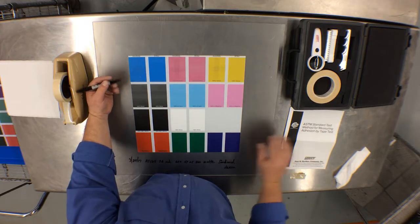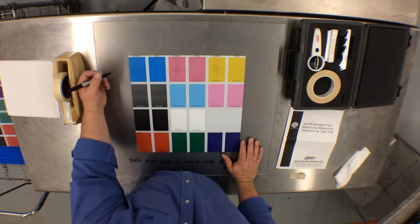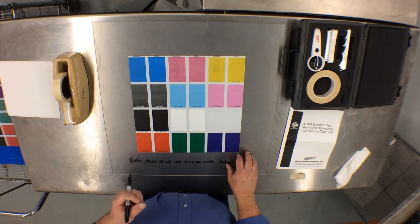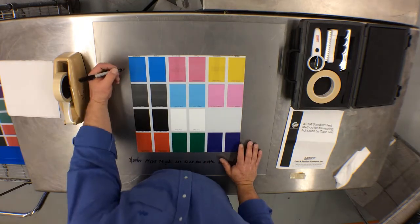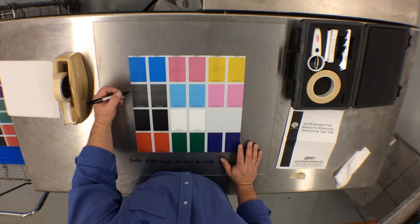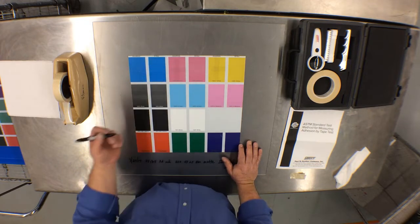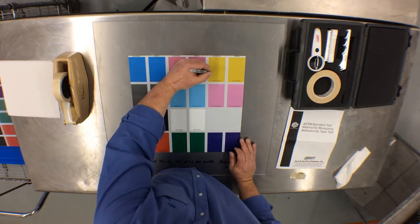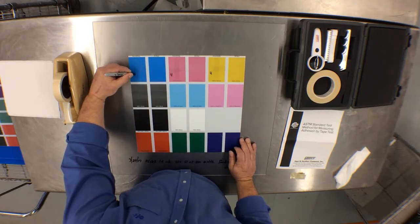In order to simplify the ASTM standards, what we are interpreting is the amount of ink lifted by the tape from the 100-square grid that we previously cut in the crosshatch cutting process. One square is approximately 1%. In many instances during the tape test, you may have just tiny parts of a few squares being pulled by the tape. In these instances, you may mentally calculate what percentage is being left behind on the overall grid and score accordingly. In this case, we would consider the end result to be a 4, based on the fact that less than 5% of the ink in the grid was pulled by the tape.